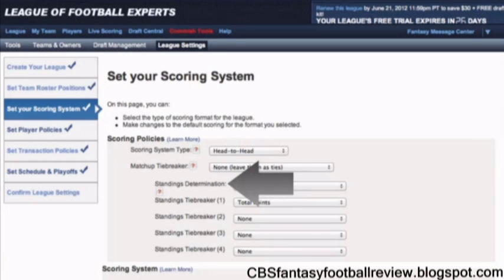Finally, you can score categories differently by position. For example, you may want to award a running back more points than a quarterback for throwing a touchdown pass. To do this, check the Score Categories Different by Position option at the top of the Scoring System section. You will see a new Score Different by Position column appear. Once you select a category to be scored differently by position, an Add Additional Position link will appear. Clicking this link will add a drop-down box that will allow you to choose which position should be scored differently.